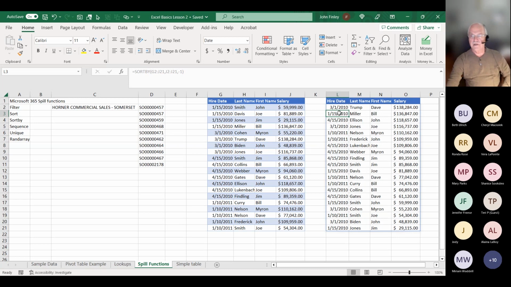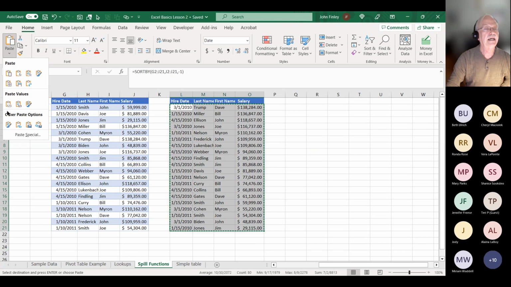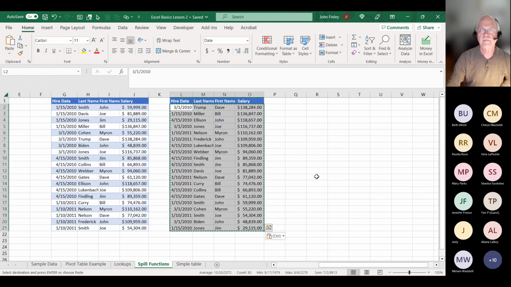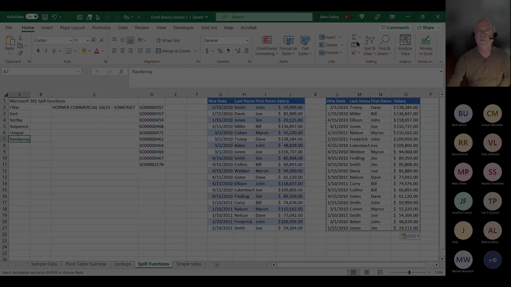So if I wanted to turn this into data that I can manipulate, then I just hit Control C and paste as values. And now this is 94060, this is 31-2010, and I can do something with that. Okay, we have covered a bunch. So I'm going to stop at this point.